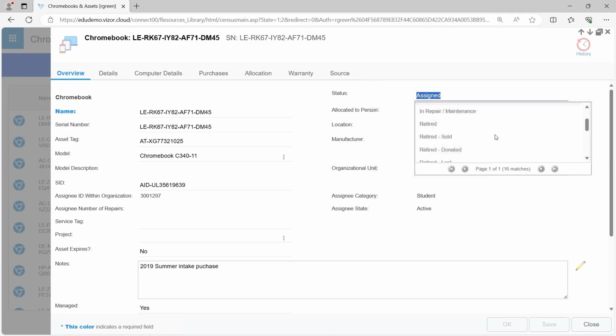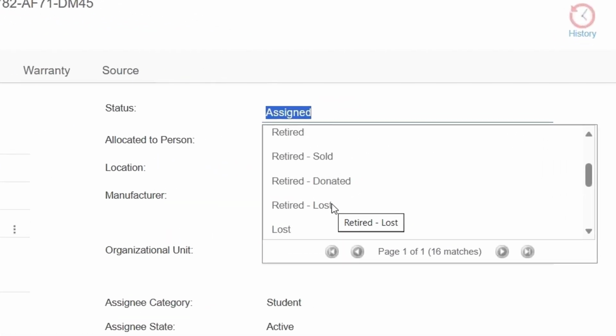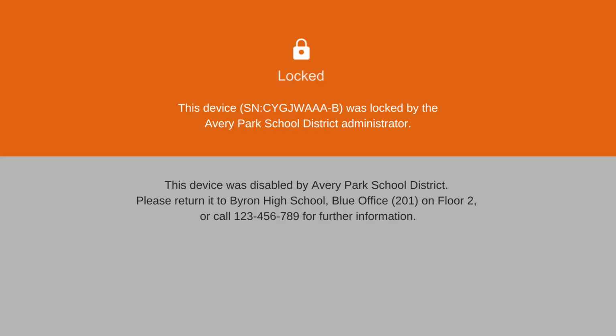Lost or stolen is another big one, right? And so if retired lost or retired stolen, that's got some automation behind it as well. I know that's a really important one. How do we handle that process for lost and stolen devices? Well, when you declare or report your devices lost or stolen, which we're going to go into an example of, we're automatically updating that status field to lost or stolen. Then we're automatically putting it in the lost or stolen OU in the Google admin console, and we're automatically disabling that device. So that's just sort of what's going on in terms of automation of process inside of VIZOR.